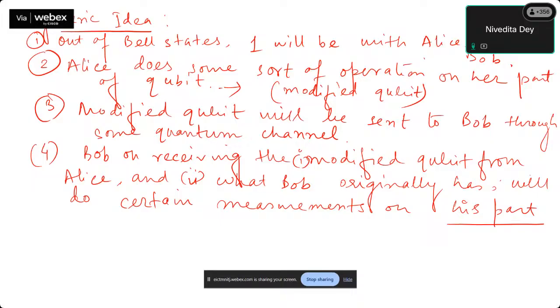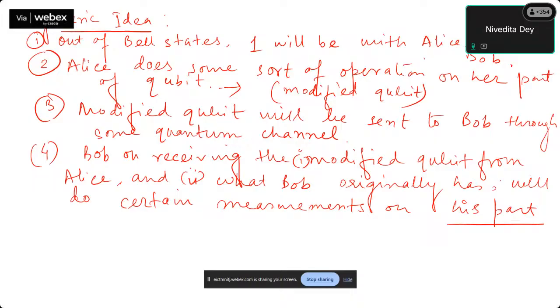And based on the difference from his original state, because they are entangled, right? So Bob's actor, say Salman, will also be affected to some extent. So maybe his hair is now clumsy. So in that case, Bob can understand that okay, initially what sort of actor I had, his hair was perfect. Now it is clumsy. So that means this hair transformation can happen only if there is certain change on the hair. For example, or say nose, there is bleeding from nose. So likewise, depending on what I had and right now what is the differential change that I am getting on my part of qubit, Bob is measuring the difference.